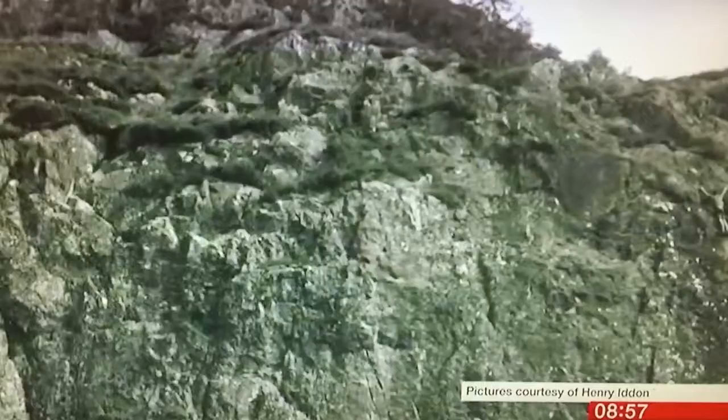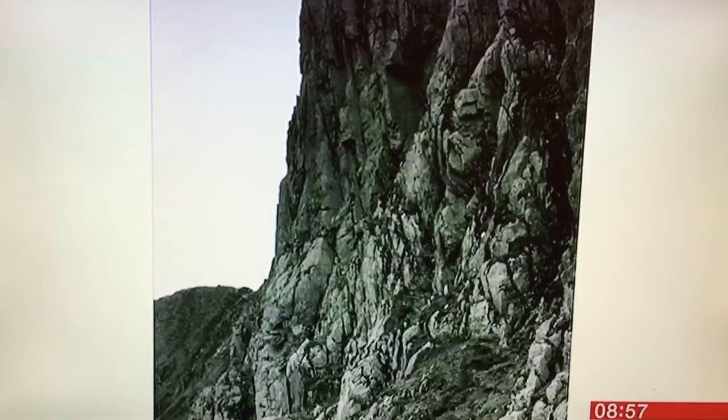For people watching, we're going to show some viewer pictures in a moment — pictures they're most proud of. But can you give us some tips for taking a good picture? I think the key thing is to think about where you're going to set up the shot before you lift the camera to your eyes, so you've got an idea of what you want to do. And if you want a candid picture, if you pick the camera up to your eye you're giving the game away. So think about it first and get it planned.